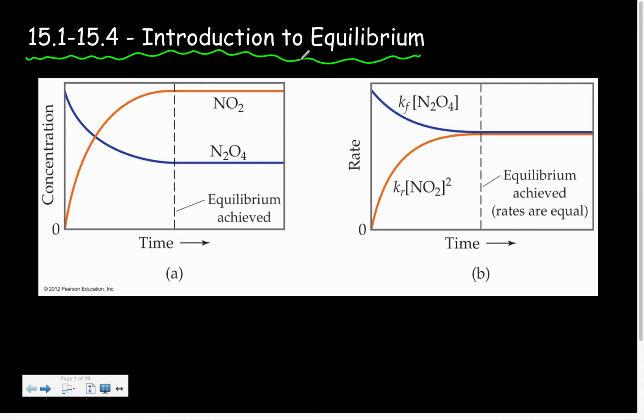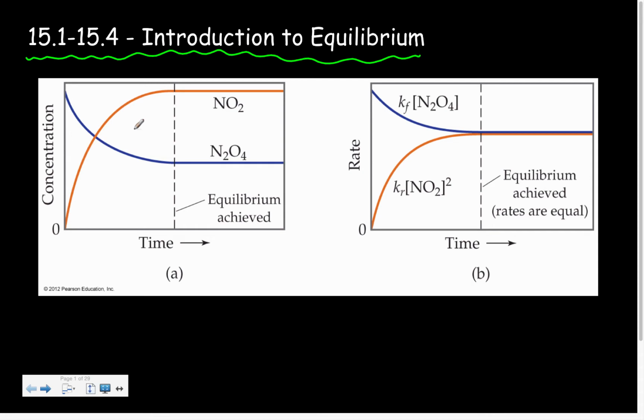Now, note that chapters 15, 16, and 17, like it says at the beginning of the chapter, all cover equilibrium just from different aspects. In chapter 15, we're going to introduce the general idea of equilibrium, what chemical equilibrium means, and the kind of math that equilibrium requires from us. Then we fill that out from the context of acids and bases in the next chapter. This chapter is really important because it sets the foundation for all the math that happens in the next one. So for starters, what is equilibrium?